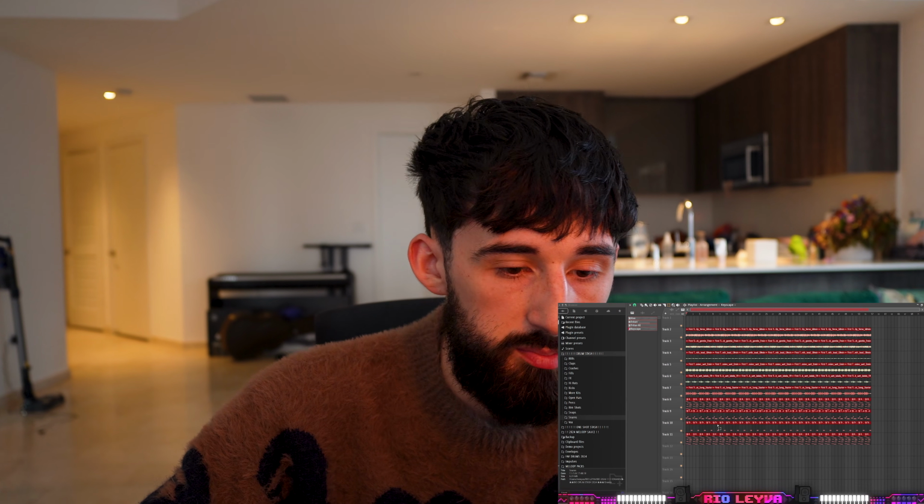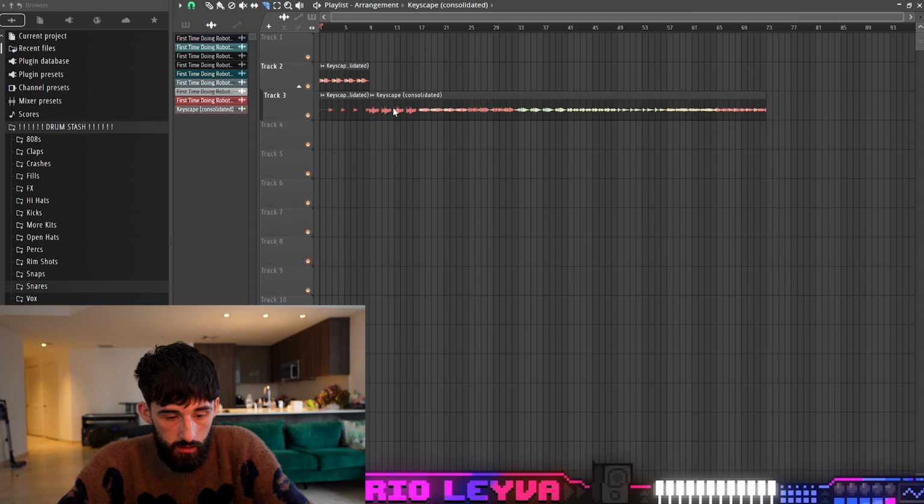Now that we got some effects on all those new layers from Splice, I'm just gonna make stems out of this as if it's a loop. And then we're gonna select all of it and hit Option Command C to render it, just so that then it's easier to pitch all of it and we don't have to go in each audio file and individually pitch them. Because I feel like if we pitch this, it'll sound cool. Now we just have to delete all that and chop it out.